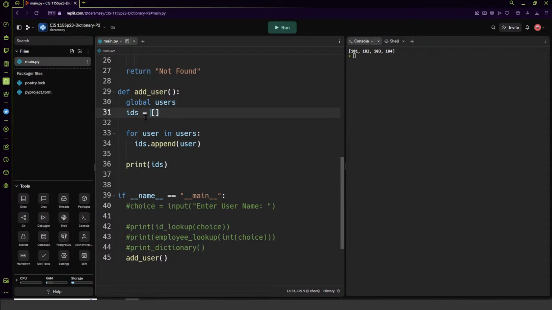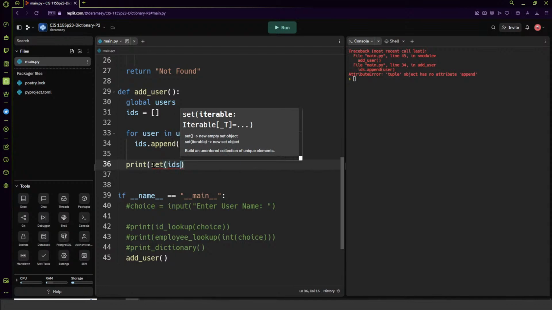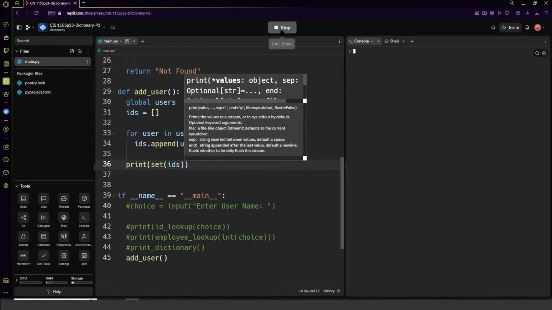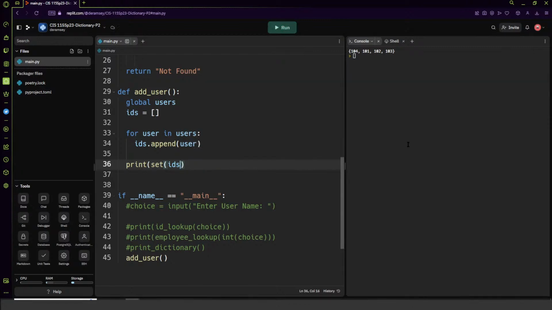We could use an empty set here if we wanted to be guaranteed of that, which, for the way we're trying to set it up here, I would actually have to take the IDs and typecast that to a set. And that would ensure that they are all unique, but you can see here it messes with them a little bit. They're not quite in the same order there. That's based on how Python handles sets.